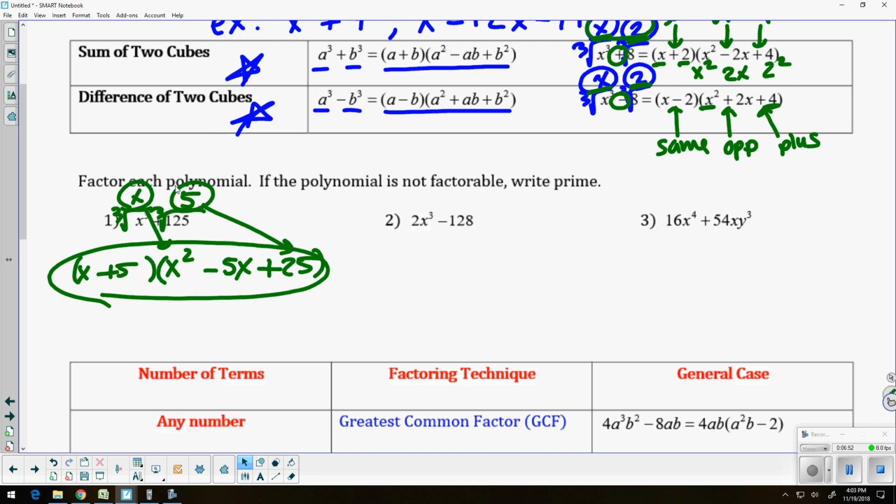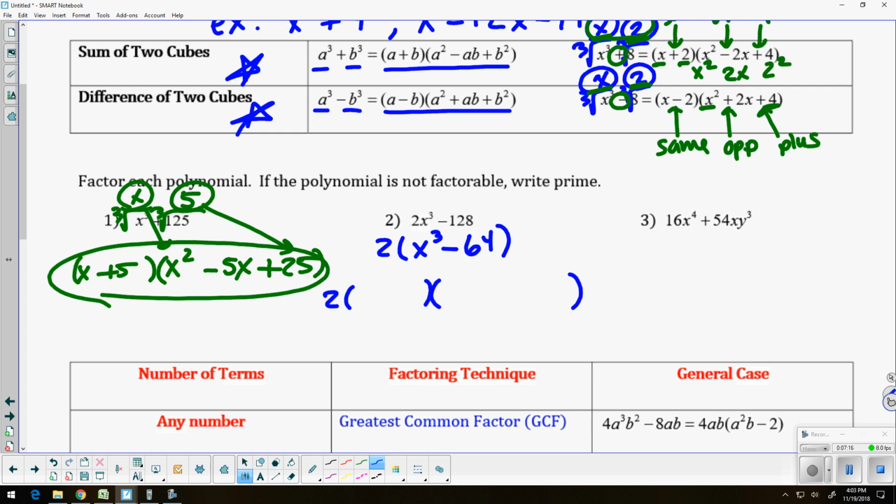So number 2, same thing. Same idea, but first you actually have a GCF you could take out of both of those. If you look at them, you can definitely divide them both by 2. So if you take out a 2, you'd have x cubed minus 64 left over, which is still factorable. Okay, so you're still going to keep that 2 in the front. But now, binomial, trinomial, because again, that is a difference of cubes.